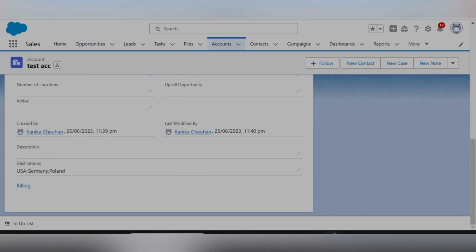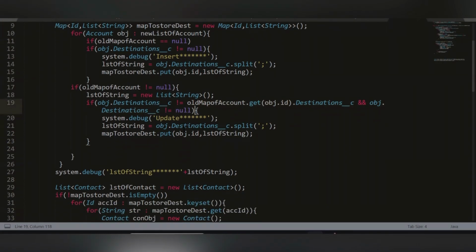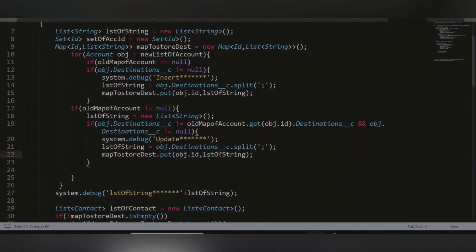So in this case it will not run your trigger, which comes under the best practices. Your trigger should run only when it satisfies the conditions; it should not run unnecessarily. That is why we have put this condition. We have compared old values with the new. If it is updated, then only we will store it in a map. So this is done.